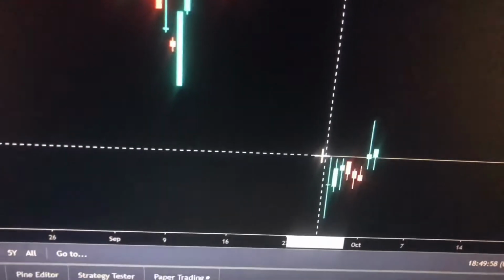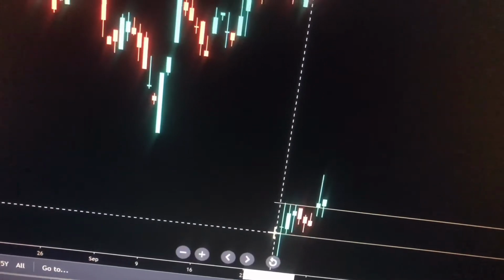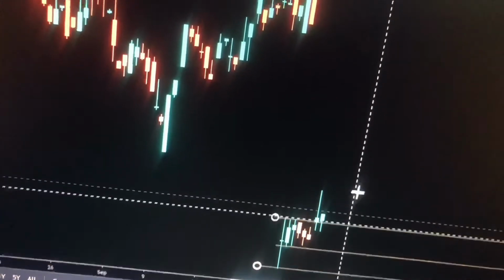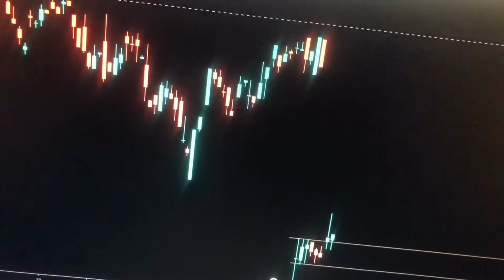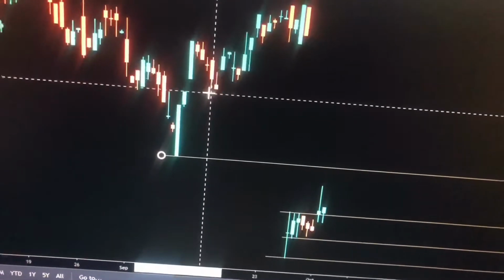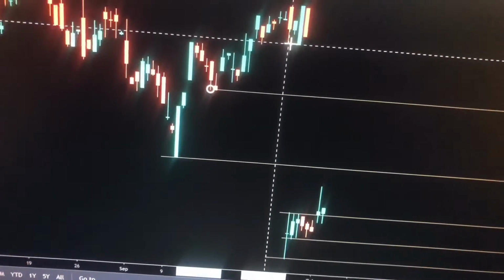So we're gonna put a resistance right here, because that's where we see the resistance, where it was filling the push above. We're gonna put a support here, because that's where the support was, where it was filling the break below. And we should put a support at the bottom as well. The next resistance this thing can push up to is basically right here, then the next resistance is right here, and then the next one is right there.